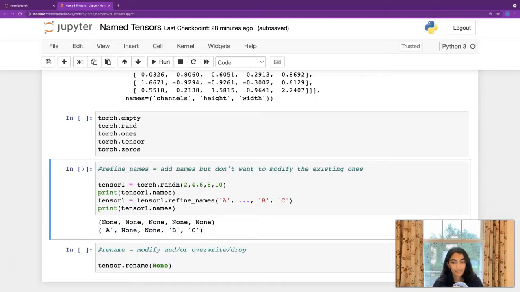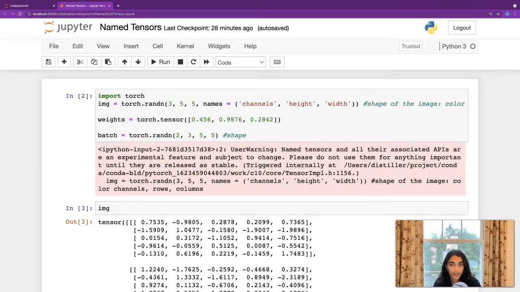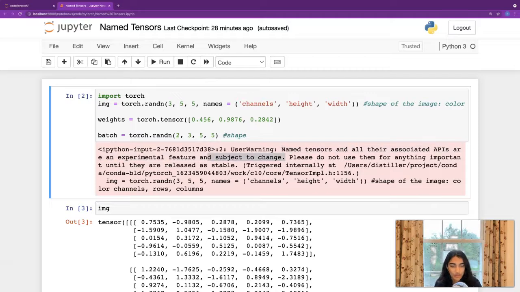But yeah, you have more access to different factory functions that are pretty common and that you probably want to use if you have an unnamed tensor. So that's what I mean by the experimental phase. Not everything's available to them, and they're subject to change.